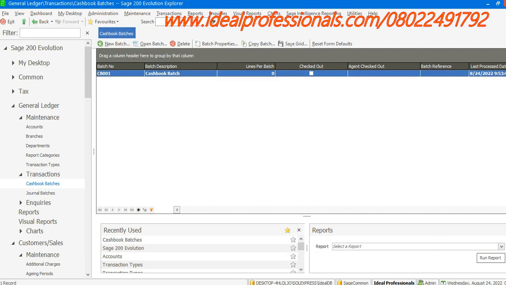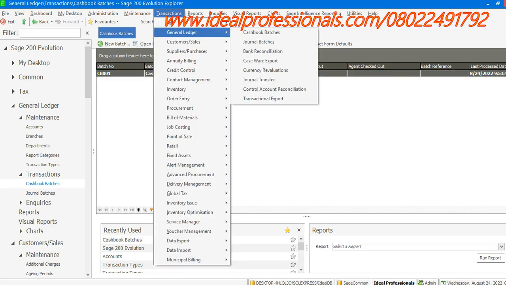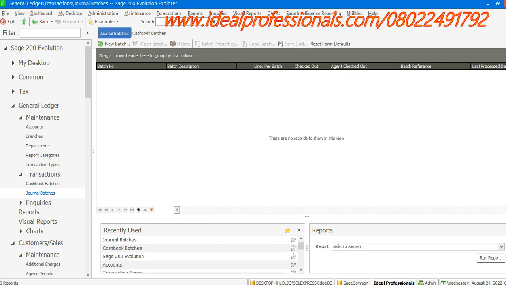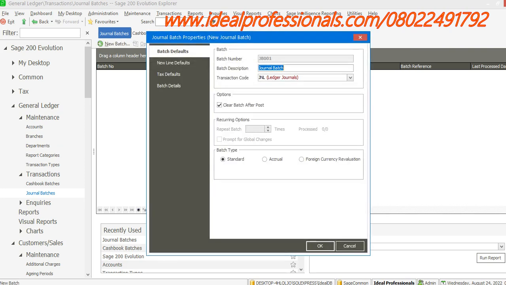So still under the General Ledger, we can do journal batches. Journal batches is normal journal posting, the debit and credit.